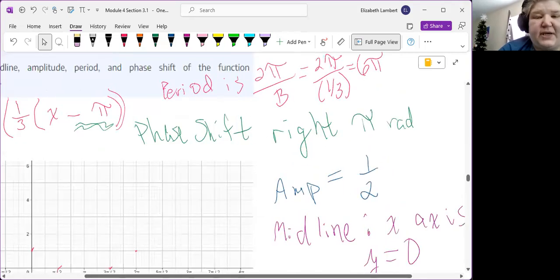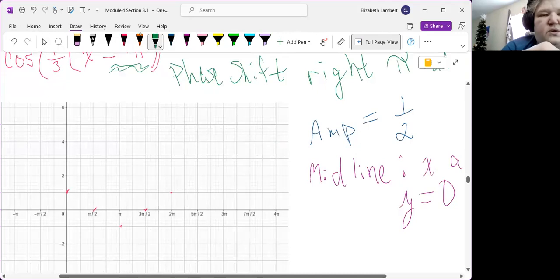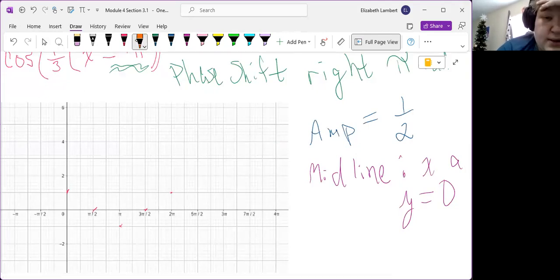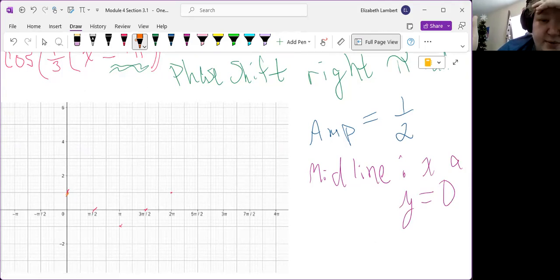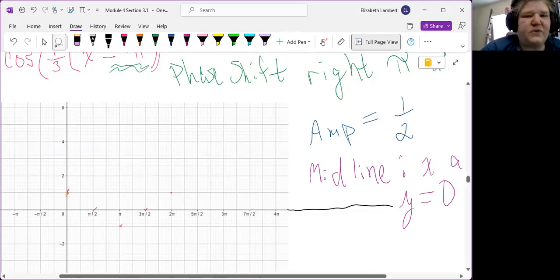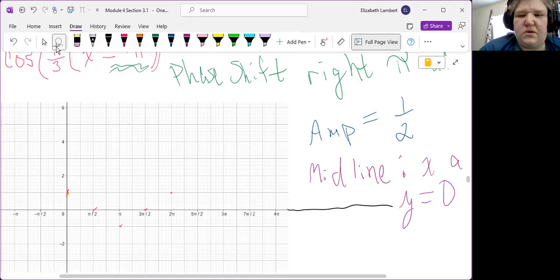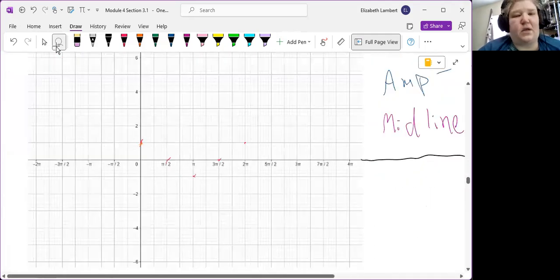So we have a new period. We deal with the period first. So right now it's still at 0, 1. And of course, the graph paper I have is not big enough. Ugh. It's really not big enough because we're actually going to shift it right after that as well. You know what? We're going to do this old school way.